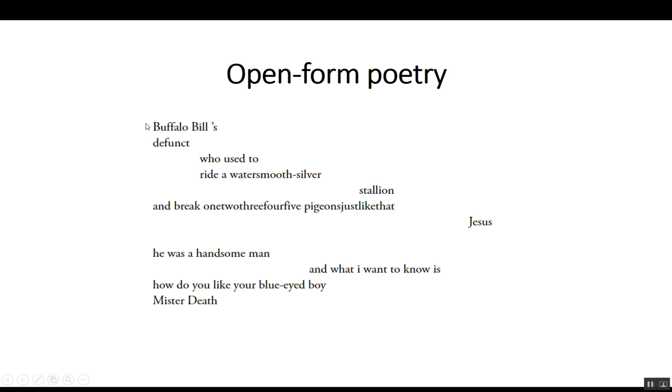So we can tell without even reading the poem, just by looking at the form, that Cummings likes to play around with poetry and how it appears on the page. We probably imagine that he's going to play around with different effects of rhythm with this, just because of how it looks on the page. All right. So I'm going to read this poem, and you just listen to it, experience it, and we'll go from there.